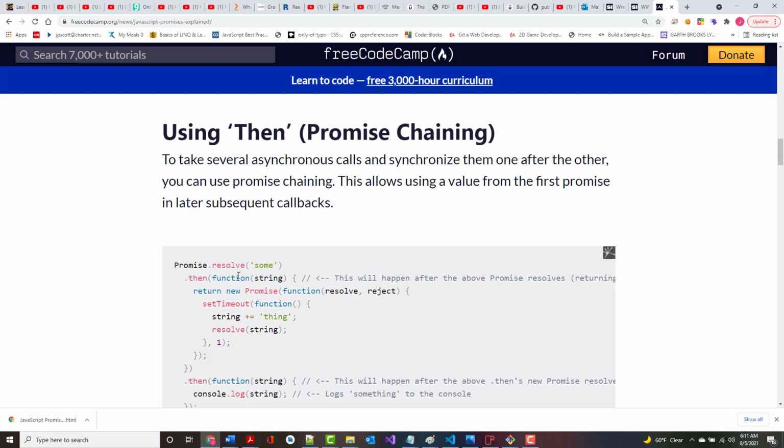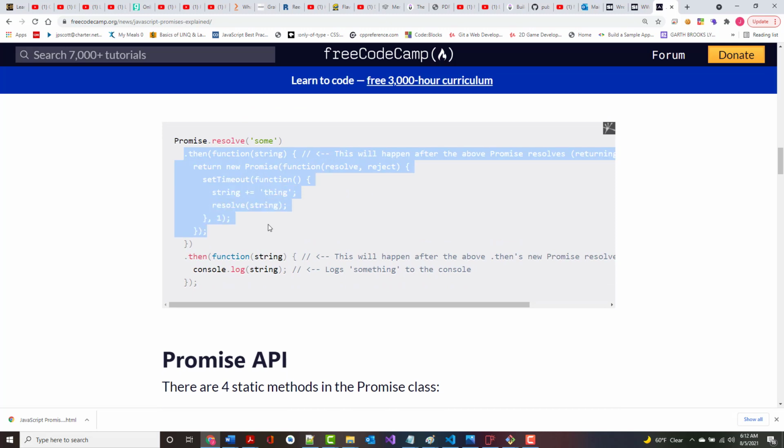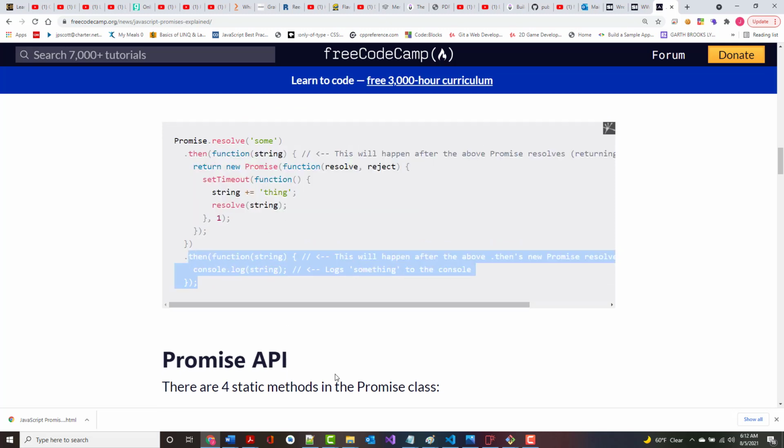And the way that I was taught chaining, not even so much with promises, but the idea is you've got a series of operations where there's a very good chance that if you've got, say, 3 operations, that you want to use the output from operation 1, if it succeeds, as the input to operation 2. And then you want to use the output from operation 2, if it succeeds, as the input to operation 3. The way that's done is with these dot thens. So notice there's one and there's another one.